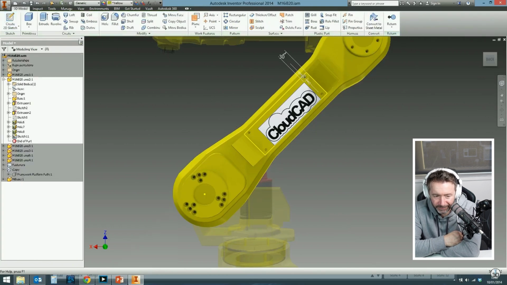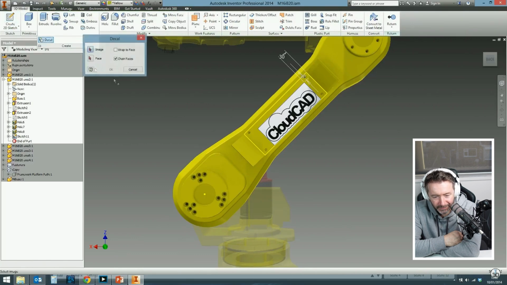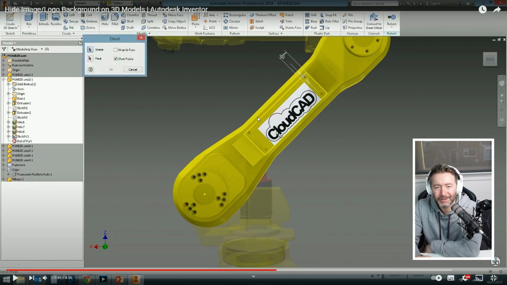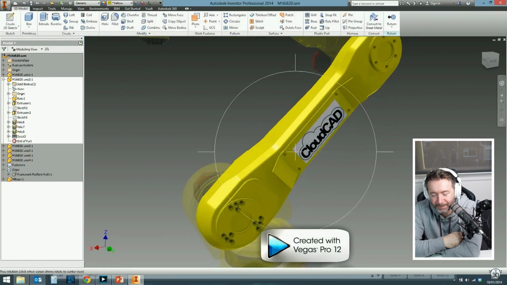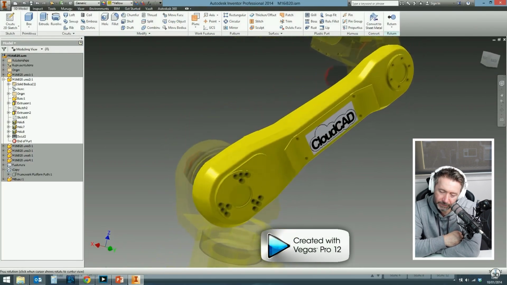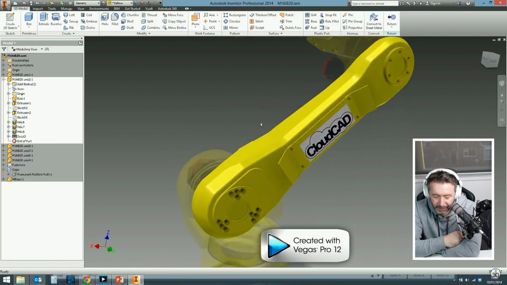So when I use the decal, however you pronounce it. I still don't know how it's pronounced. Is it decal or decal? To this day I still don't know. And then stamp this image onto that face. It's going to look like that. I've got the grayish, whitish background behind the logo, and it just looks bobbins.